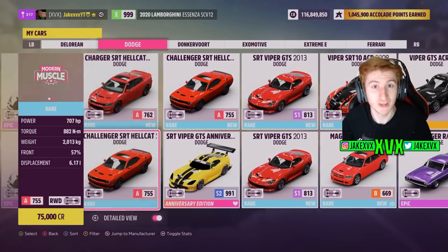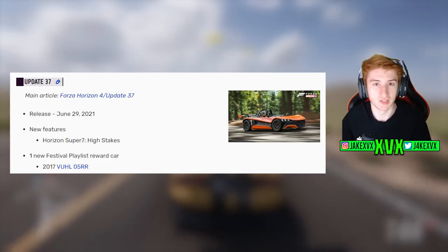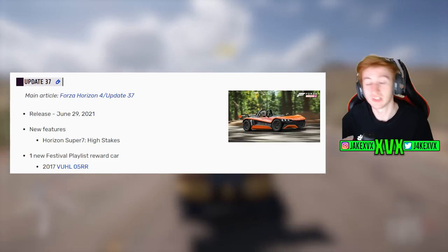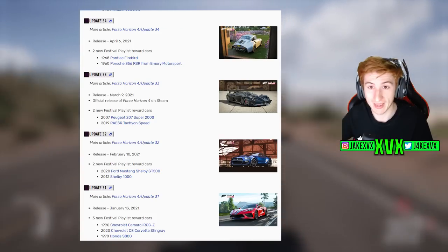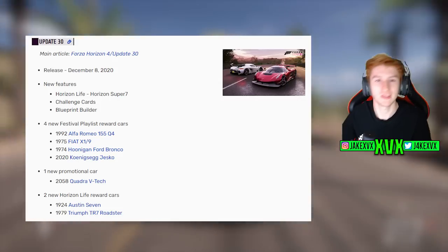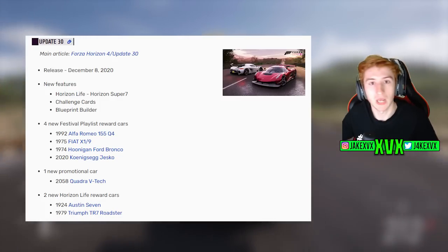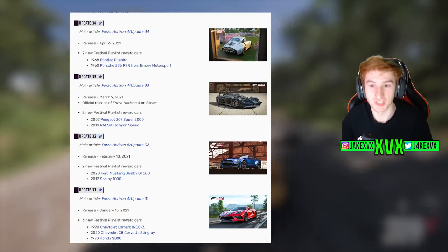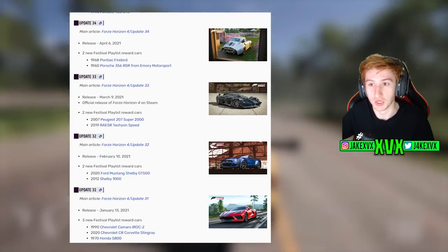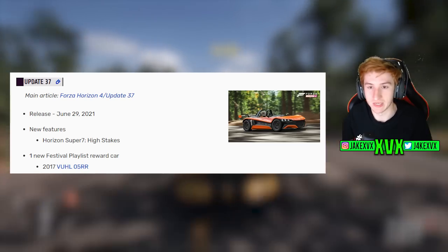The reason I bring this up is that I unfortunately believe we are running out of time — running out of updates to actually get these missing cars. We are on Series 26 next. Forza Horizon 4's last update was Series 37. Yes, that's just under a year away, but Series 37, 36, and 35 were all very lacking. The last major update for Horizon 5, in my opinion, would be around Series 30. We're making a presumption that Horizon 5 will have the same lifespan as Horizon 4, which is a safe presumption. Every update after Series 30 in Horizon 4 was quite lacking — maybe two or three new cars, and not much else.